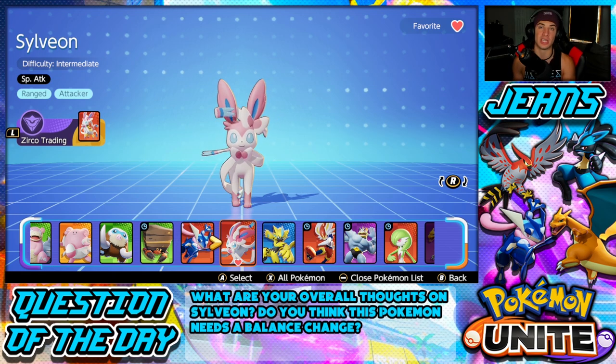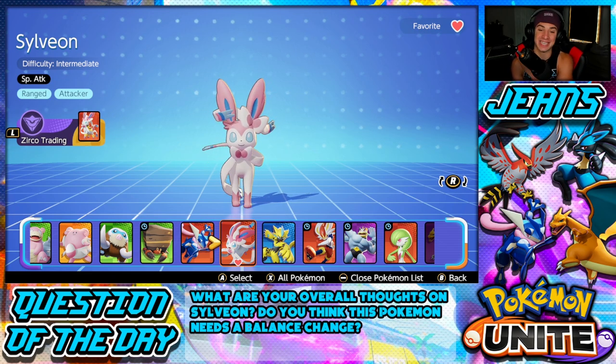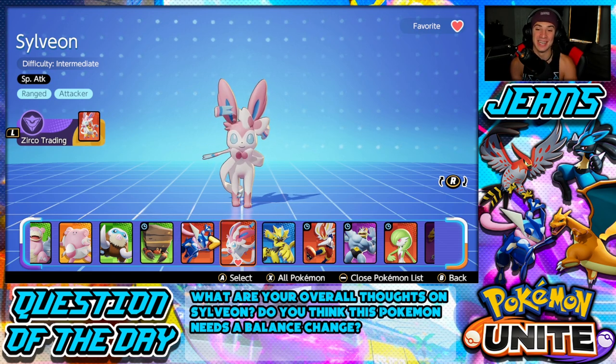And I'm telling you, I was just dominating. If you did not have a Sylveon on your team and the opponents did, you were losing the battle 10 times out of 10. Like, this thing is insane, bro. It is insane. But let's check it out.